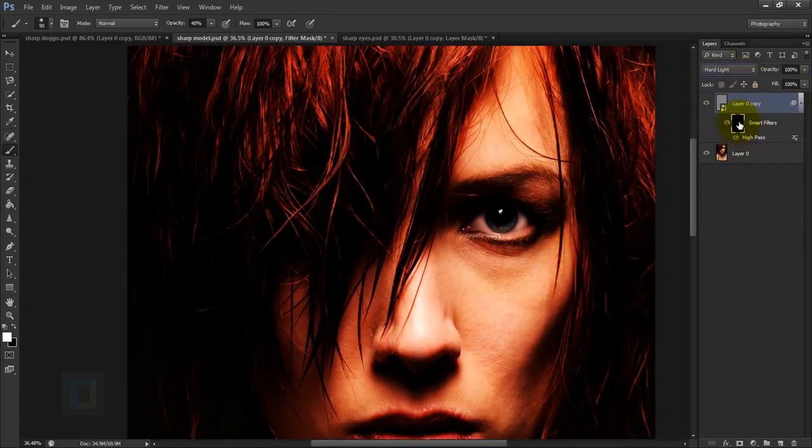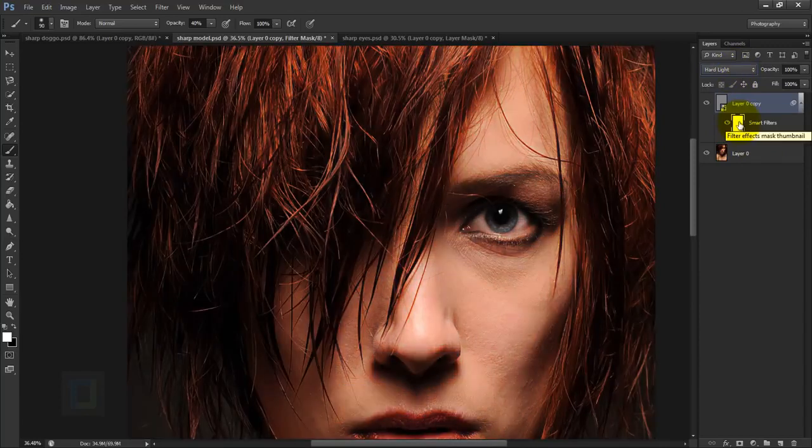So instead, I'm gonna press Ctrl I again and keep it normal as it is, but we will apply a layer mask on the layer itself. So I'm gonna apply a layer mask here, then press Ctrl I on this one like this. So sharpening is still there, we just cannot see it.